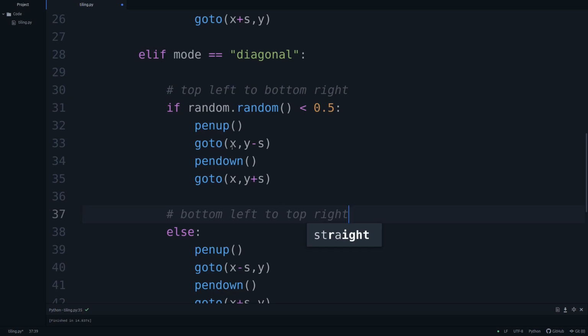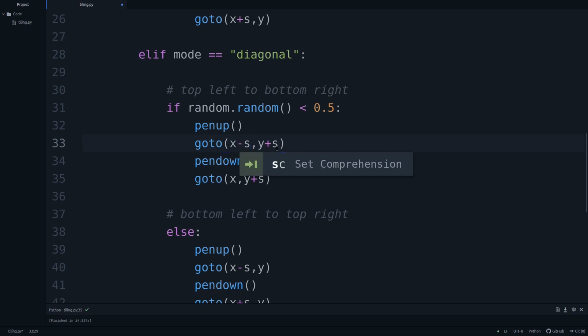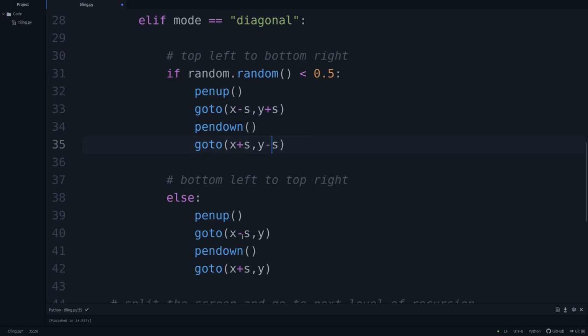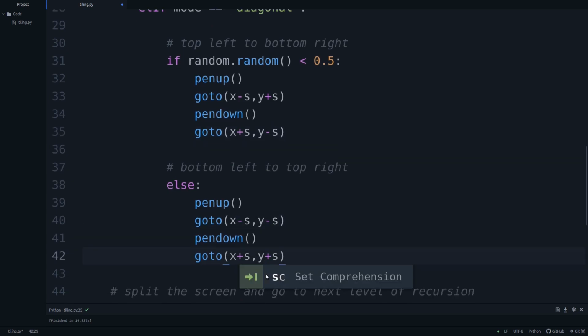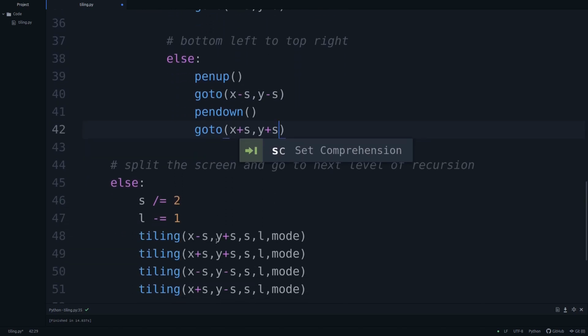Okay, now top left, that is x minus s and y plus s. And bottom right, this is x plus s and y minus s. And now with the bottom left, here we are starting with minus minus, and top right is plus plus. And that should be it.